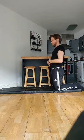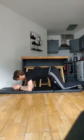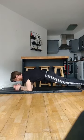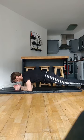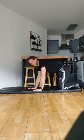Okay, so what I want to do is get you warm first of all, so get the core warm and then progress you through some exercises. Right, so we're going to start off with a plank. 3, 2, 1, off we go. Just a regular plank. All right, so we're going to focus on quality here. Okay, and relax.